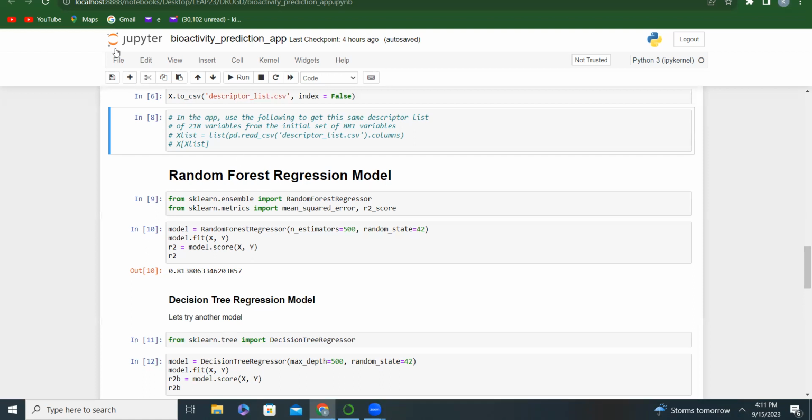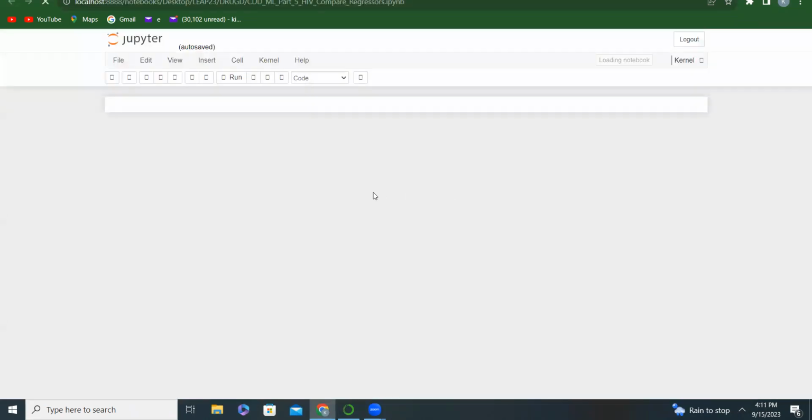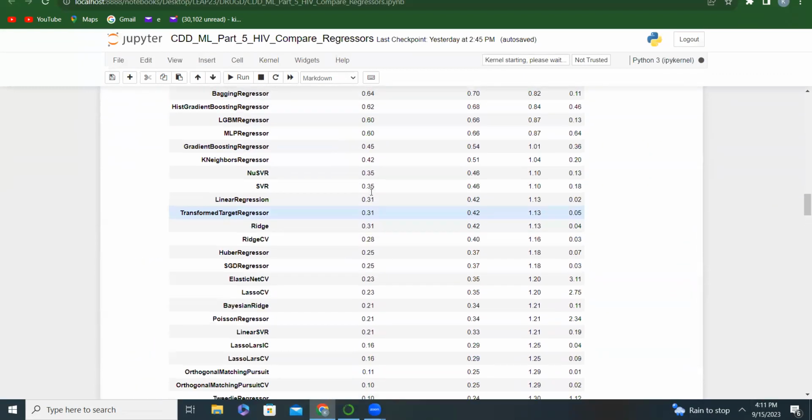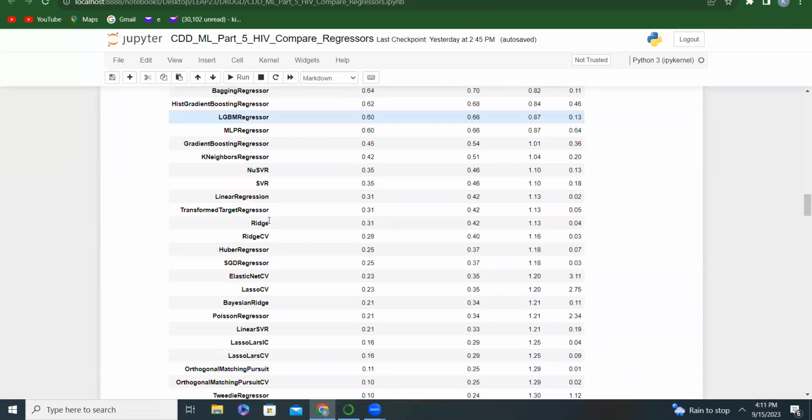Yes. So there are different types of models. Let me show you one example. Can you see? These are examples of models that we have in machine learning: decision tree regressor, extra tree regressor, Gaussian process regressor. All of these are models.